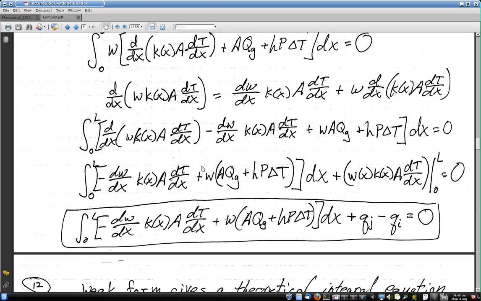So this is the final weak form that we often talk about, and is really the first step in setting up the finite element problem. So you have to deal with this integral or integrand here and subject it to the heat flux boundary conditions on the end. Recall here I have Qj and Qi, which we have already defined here, right? So that's why that becomes important in setting up the weak form. So that is your governing equation.